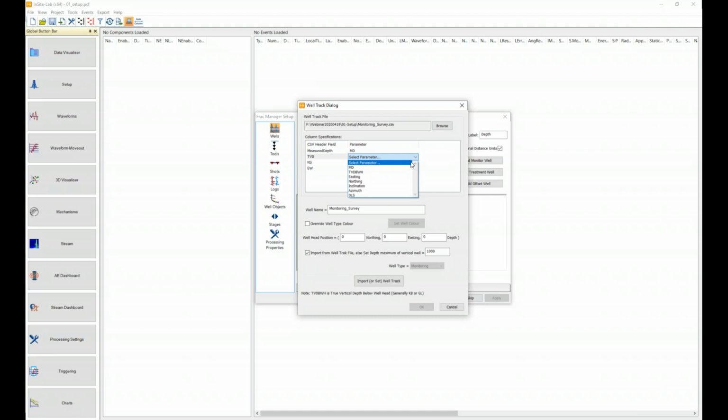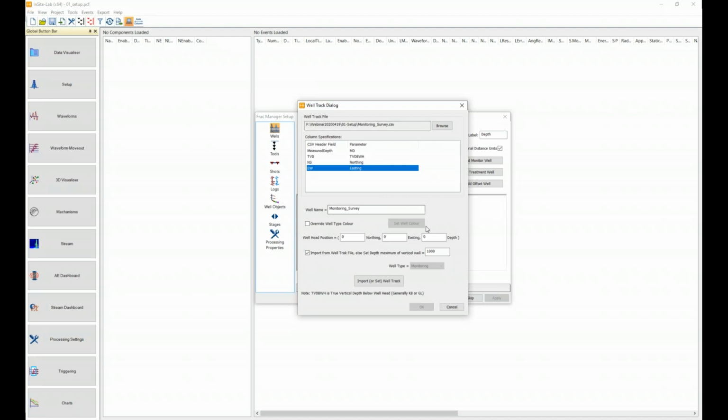All that the software needs is to identify what type of information is in each of the columns. I have northing, easting, measured depth, and true vertical depth. You don't need all of this. You need 3 of these: one type of depth, and either northing and easting or azimuth and inclination.